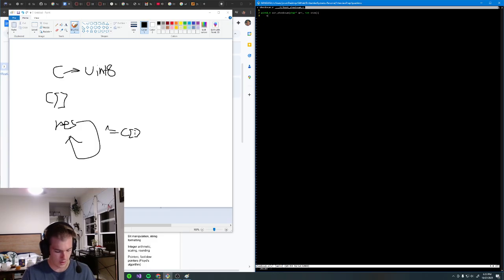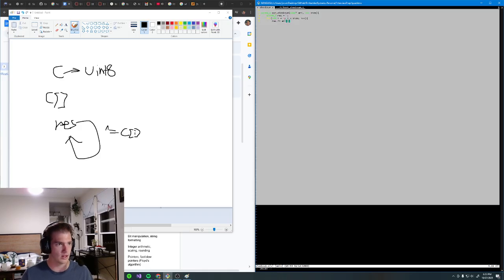We will have a uint8 result that starts as 0, for int i equals 0, i less than size, i increment, res XOR equals with the array at i.